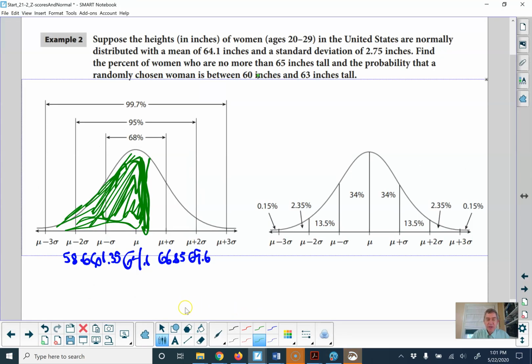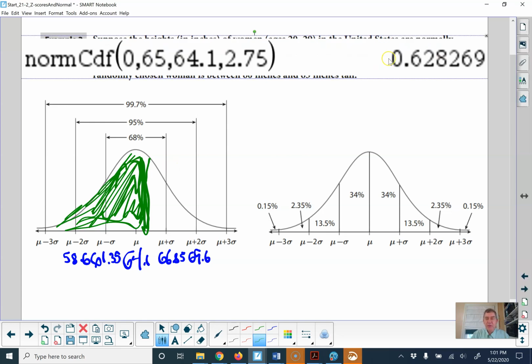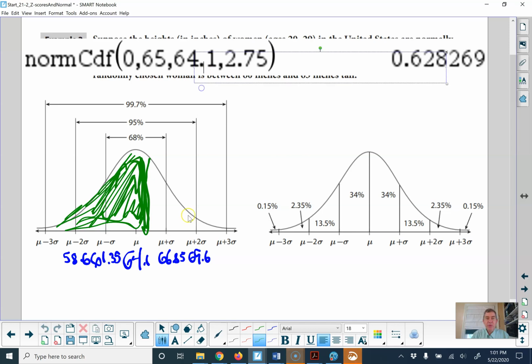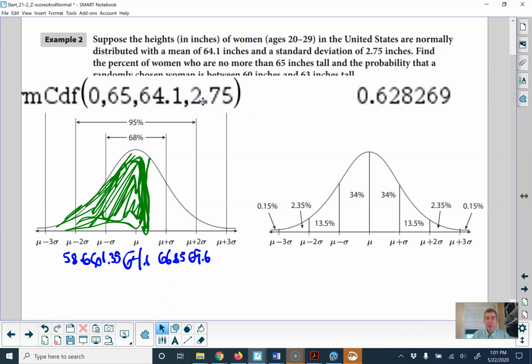Don't know. So, about 63%, which matches what you said that it should be. Matches what we looked at when we said it's going to be more than 50%, but not crazy more than 50%.